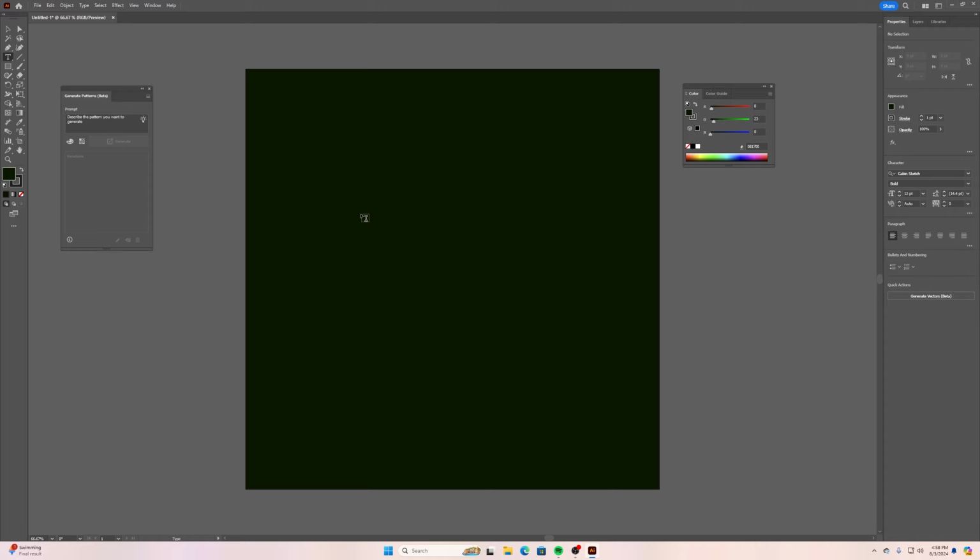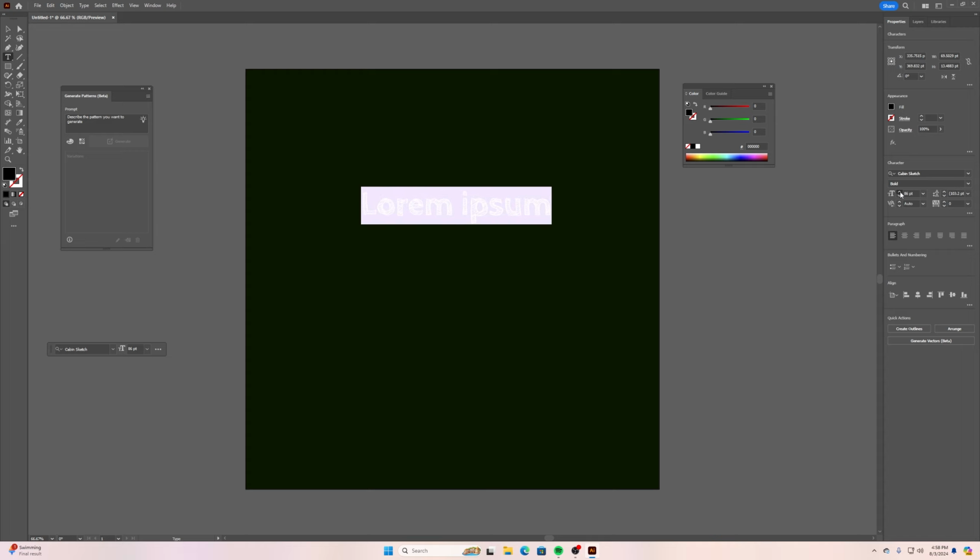Then I'm going to use my type tool and type something in here. I'm using this Cabin Sketch type that I found on Adobe Fonts, so it works in here pretty nicely.